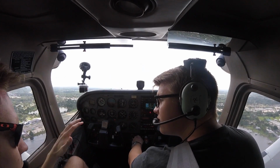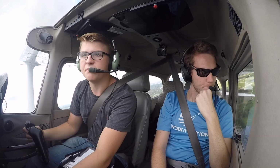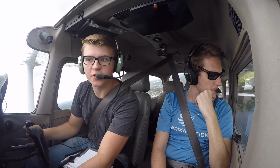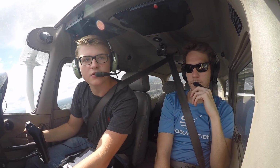Roger. What's maybe a common error that you might see somebody, like a student, make? Definitely the getting in the ground effect part. Maybe pushing the nose too far forward to get back on the ground, or even stalling the airplane. Stalling the airplane, big one. So it's very important to slowly decrease back pressure when you get into ground effect.